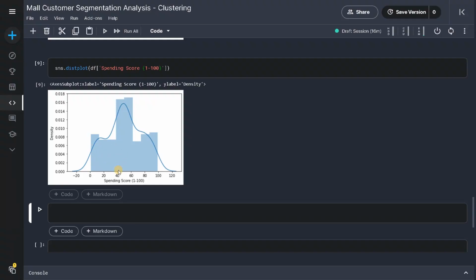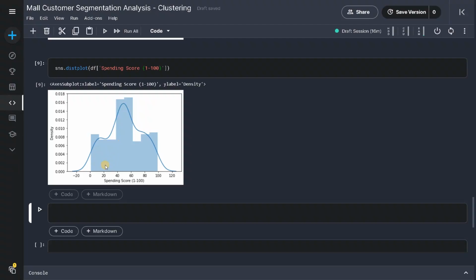But we have the peak in 40 to 60. That is very obvious, and apart from that we have fewer values in the range of 0 to 40 and 60 to 100. So this is also good, but the majority of the spending score lies between 40 and 60. I think based on some other plot we can see it very clearly.